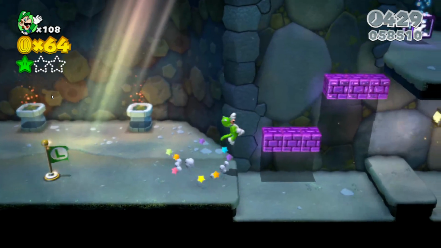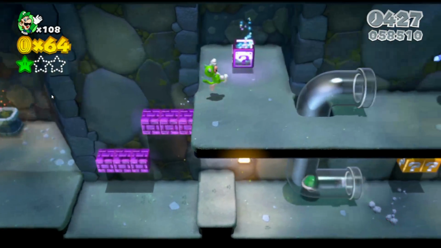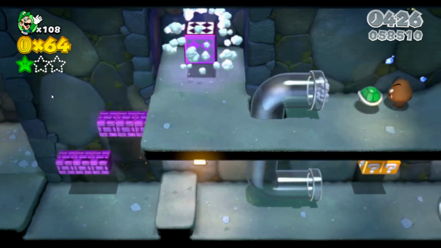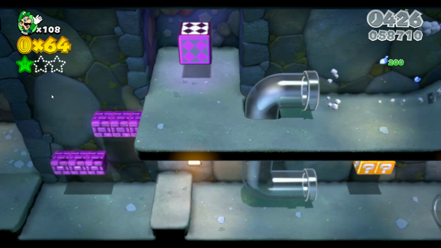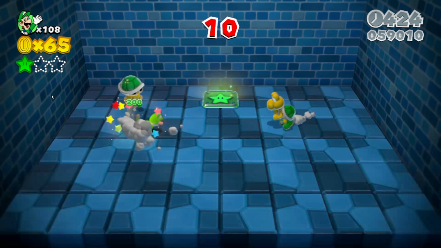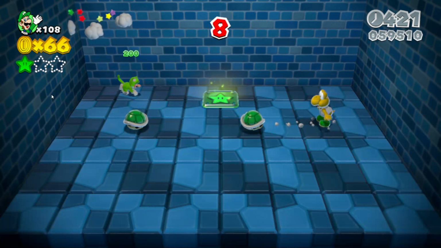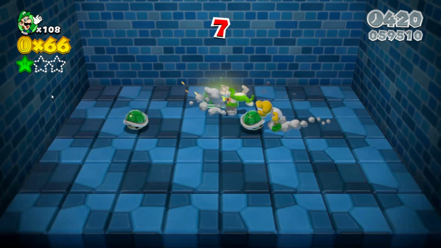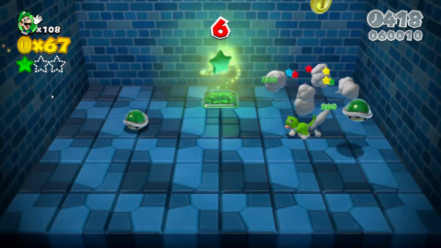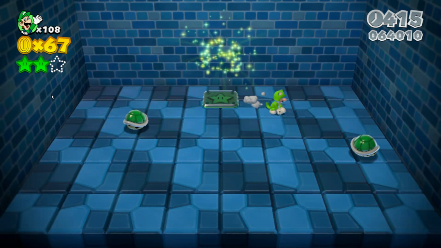Super cat, diving down. Come in here. Shell's doing its own job over there. Take out these guys. Get your shell out of the way. Select the star and let's go.